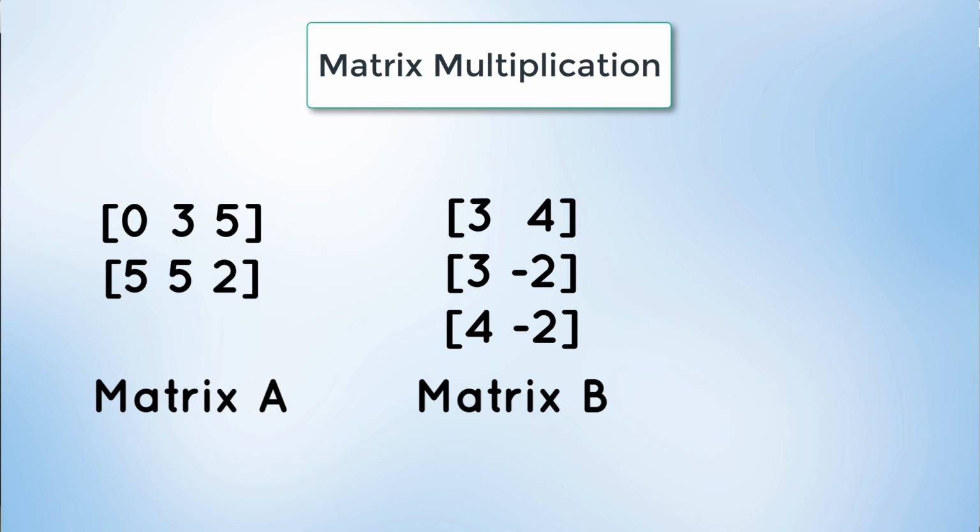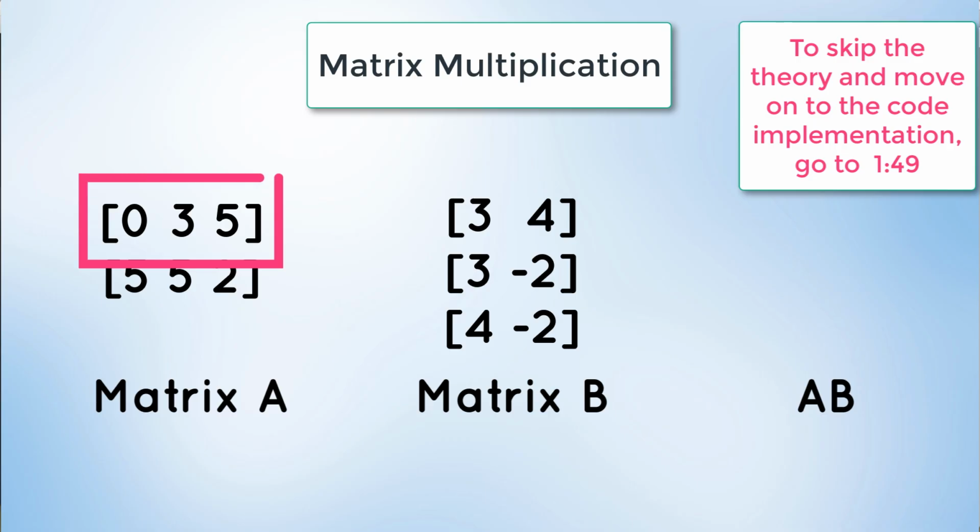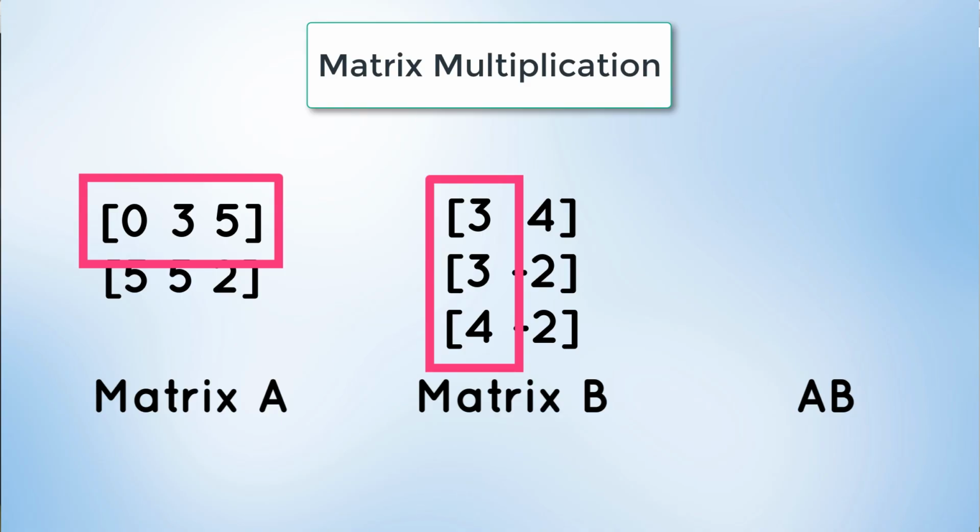Then the product of matrices A and B is defined only if the number of columns in matrix A equals the number of rows in matrix B, which is exactly the case, since matrix A has 3 columns and matrix B has 3 rows. And so, given that the condition is satisfied, the way this would occur is you multiply the numbers in the first row of matrix A with the numbers in the first column of matrix B. 0 times 3, 3 times 3, and 5 times 4, giving you 0, 9, and 20. Take their combination to obtain 29.